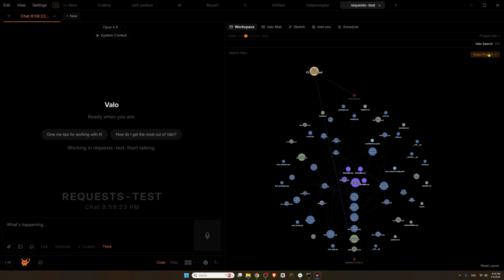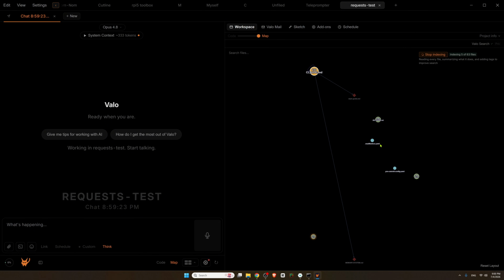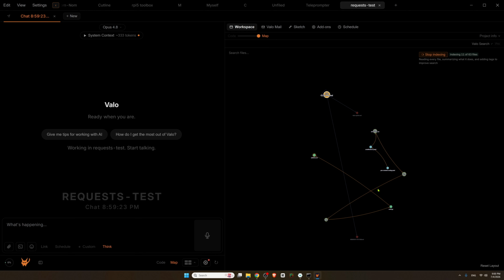Now let's index the project. This will run a fast AI, Claude Haiku, which reads every file, creates summaries and semantic tags, while Valo analyzes your codebase and builds a nerve map. This powers Valo search, faster and smarter search, the map, more files and connections appear, and the nerve map. AI sees what would break before touching anything. So let's index the project. The map should reset and then you should see orange trails of Haiku building the actual map and indexing everything from scratch.